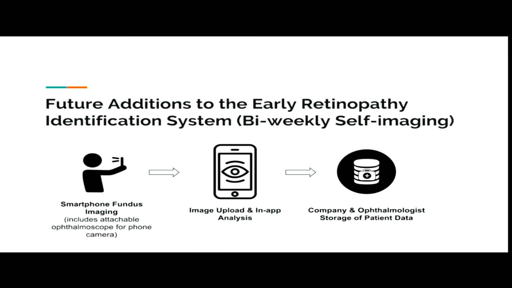And last but not least, our future directions. We want this app to ultimately be passive, so you don't even see the app going, but it'll take pictures and determine the distance from your face without you having to do it, so that'll keep patients doing it all the time. And we want to have an add-on to your phone so you can take pictures of your retina every 2 months, so we can do proper screening and use retinal imaging machine learning to see if your retina is healthy.